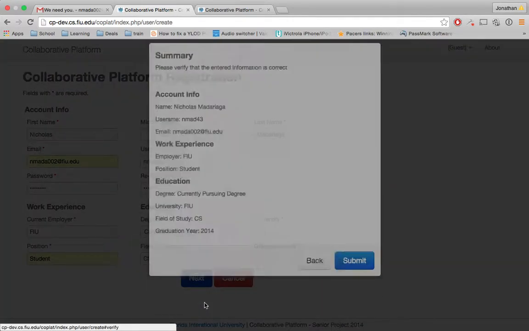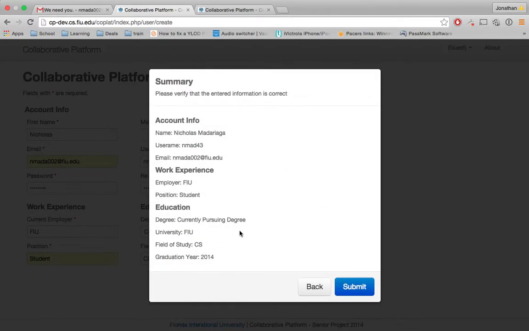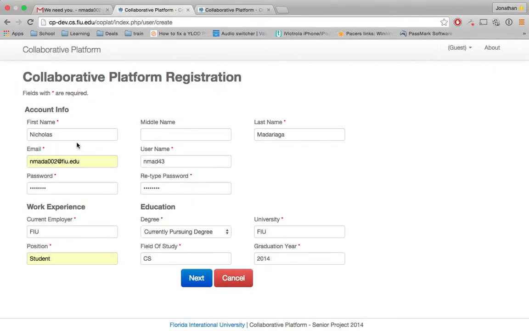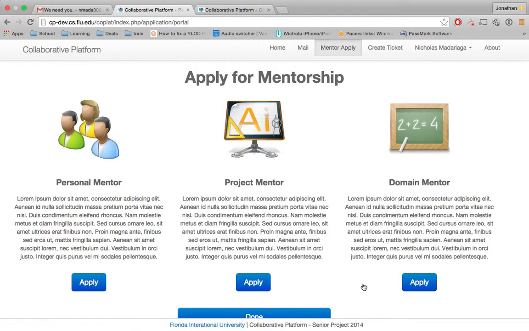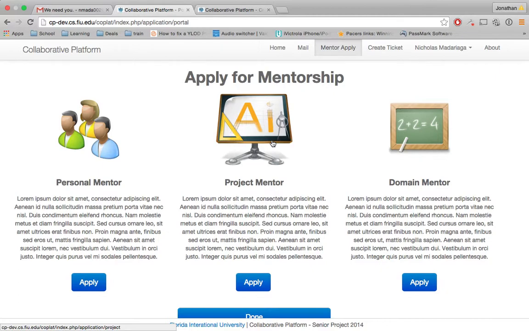Once you're done, click next. It provides you with a summary of everything you've entered. You can click back to go and make changes, but if you're done, click submit, and you're logged into the collaborative platform.